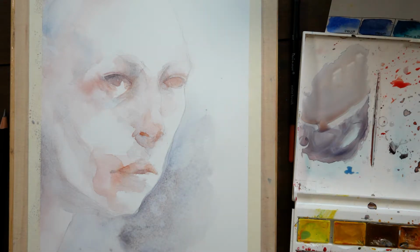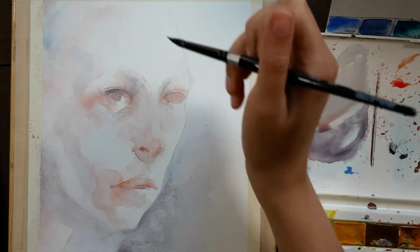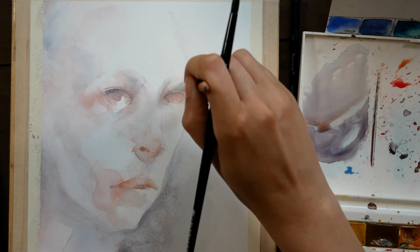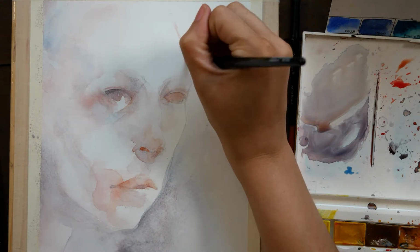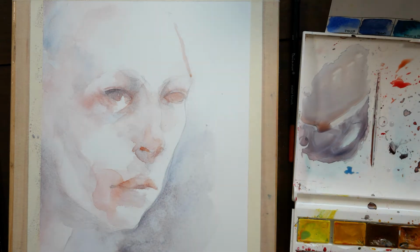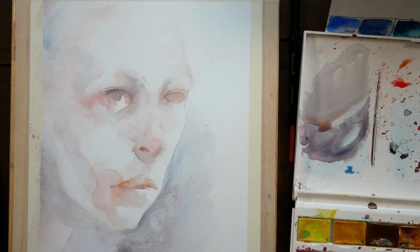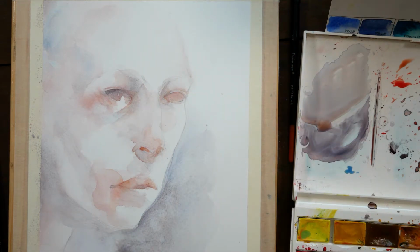I think I do want something on this upper edge here, the upper edge of the head, because it kind of is just white into white right now with some pencil lines. And what I want is actually something super subtle. So I'm gonna mix a light peachy tone, and I'm actually gonna, oh, that's dangerous. Okay. Super light, and then soften it out a ton. I want it to almost barely be there. Yeah. I don't know if I like that. But it's there now. Okay.